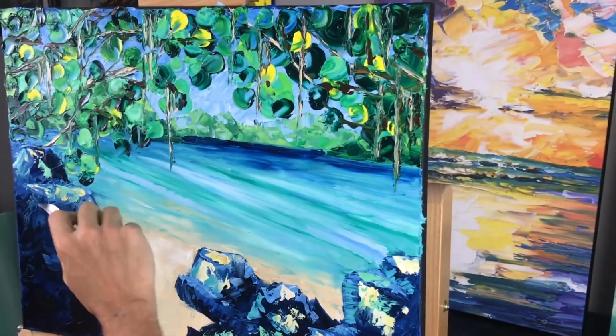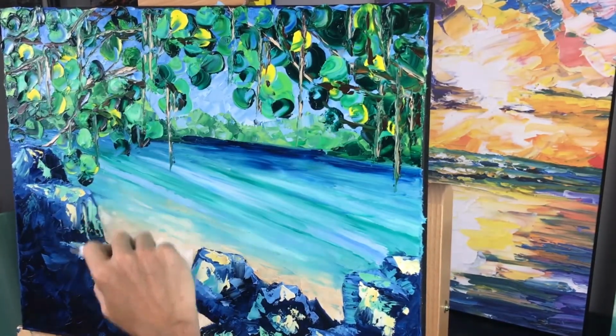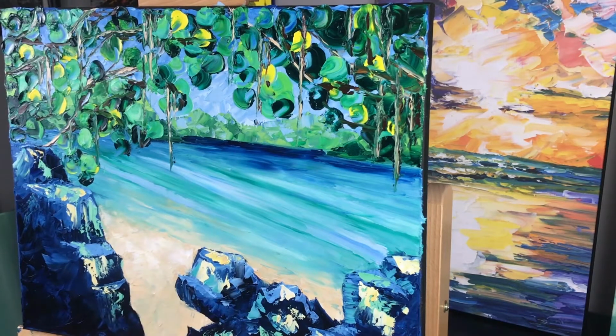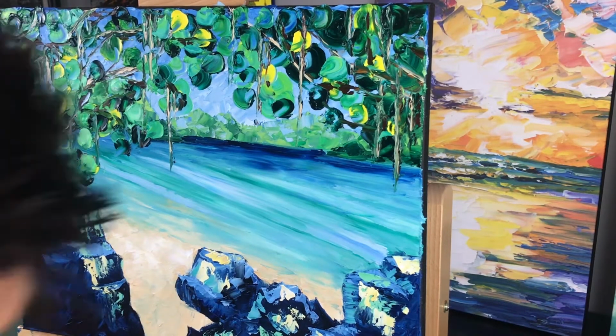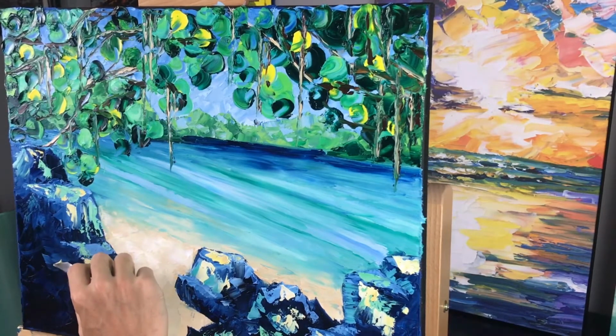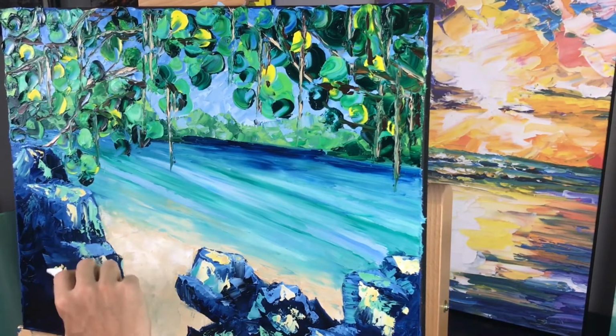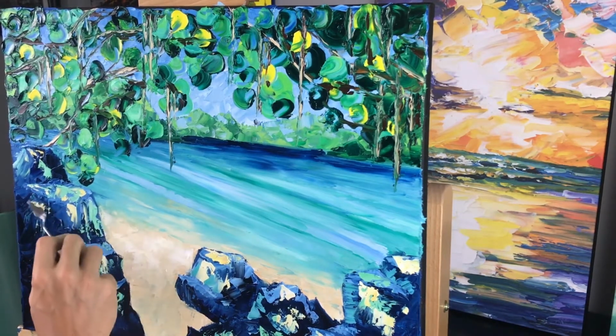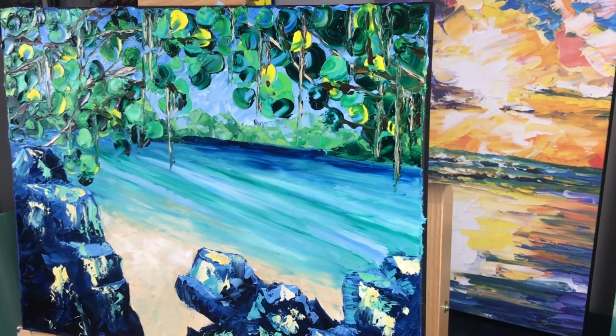Not looking right yet. That's okay. But we're not done. We're just sort of getting this bit started. We should probably have something back in here. Something up here. Okay, that's definitely more than enough.